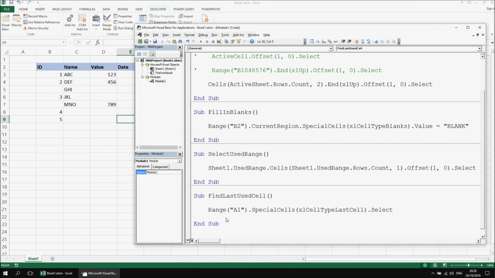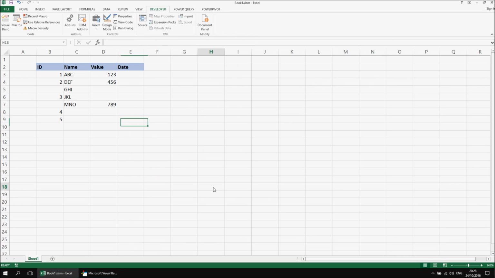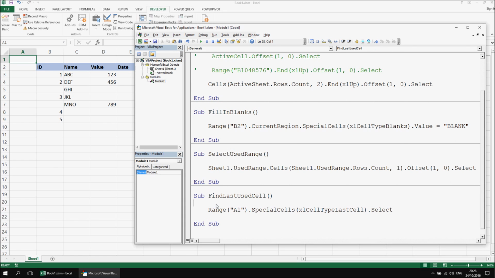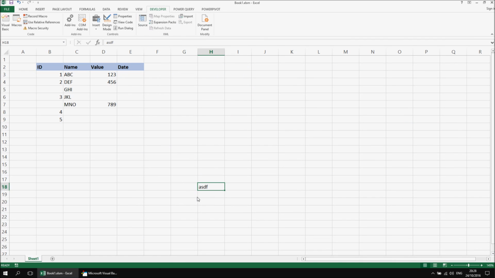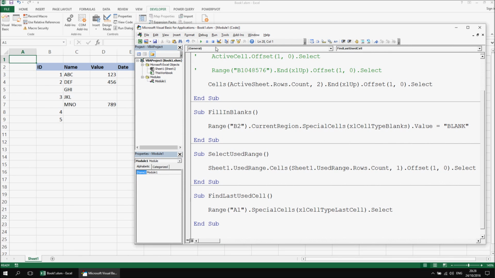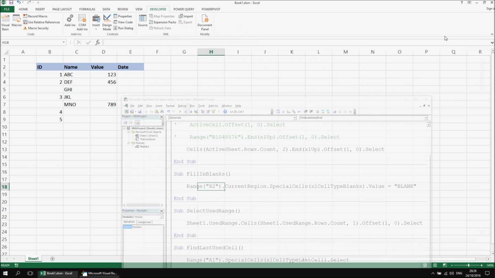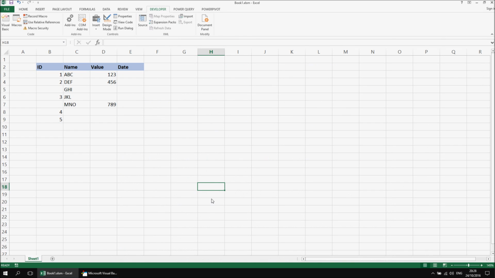One other unusual thing is that the last cell remembers cells that were previously populated but were subsequently cleared. So again, just to demonstrate that, let's pick a random cell somewhere further down and enter a dummy value into it. And then if we were to go back to the VB editor and execute this single instruction, we'll find that it is, of course, that cell that gets selected. But if I then subsequently clear the contents of that cell and head back to cell A1 and then execute that instruction again, we'll find that it's the same cell, even though it's now blank, that gets selected.